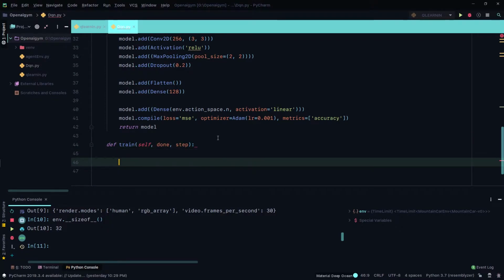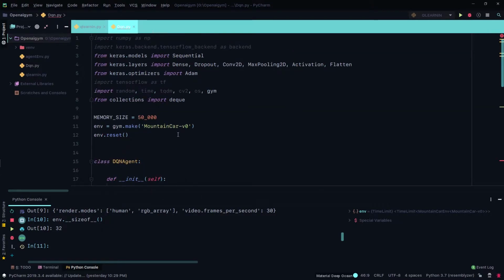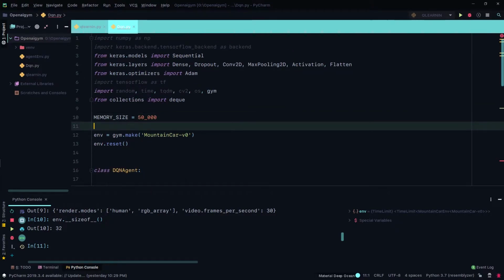So we are going to train the model based on a few conditions. Let me just write out a few constants here.